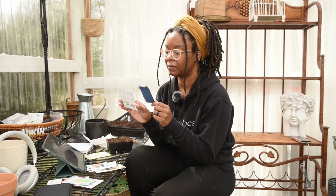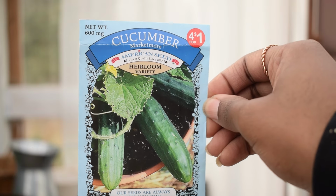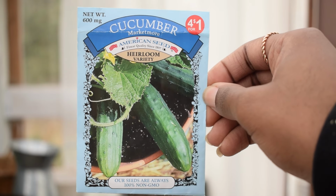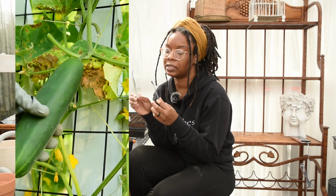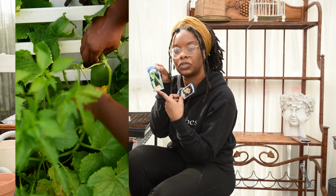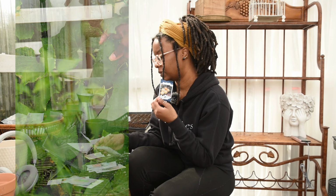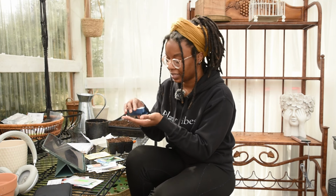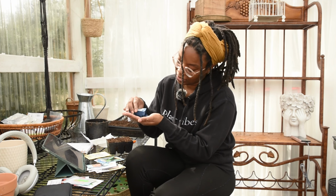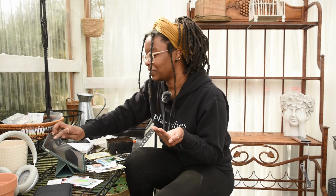Okay, next up we have the lemon cucumber. Love how this one looks. And we have the Marketmore cucumber. The Marketmore cucumber I grew last year. I always grow this one. And I usually grow more than one variety of cucumbers. But I'm just going to stick with one of these kind, your traditional cucumber, and then my different one is this lemon cucumber. And I grew this one last year, but not successfully. So fingers crossed that I can actually get a harvest from it.